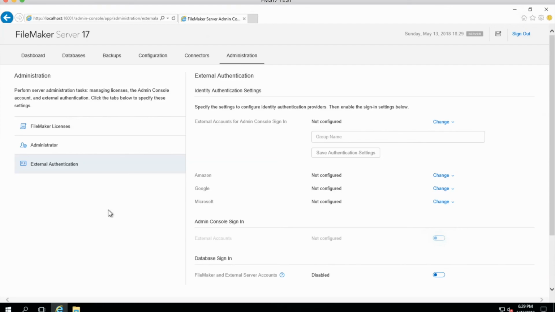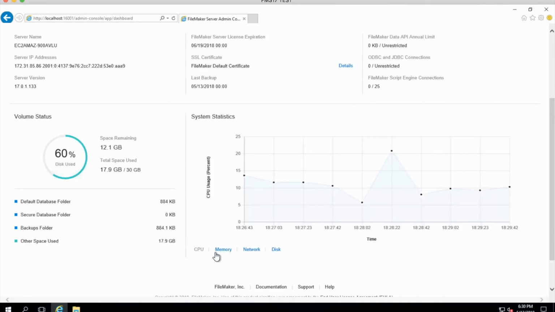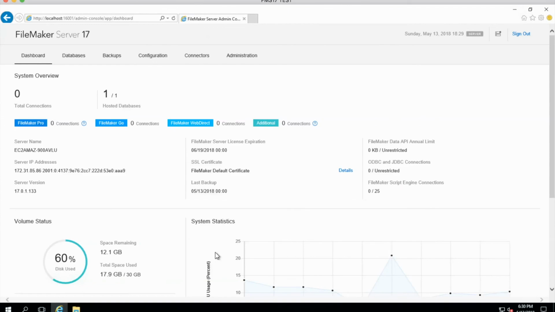So there's a lot to take in. I went a little over the 5-minute mark here talking about FileMaker Server 17, but this new dashboard is a great step. It gets off of that old web publishing engine that was Java-based. Now this is Node.js-based, so it's a lot more stable. It's a lot more geared to being an actual web app that manages our systems. And with the newer admin API for us to be able to make our own utilities to manage the FileMaker server, there's a lot of powerful stuff coming up. So it's an exciting new release for the server admin console.